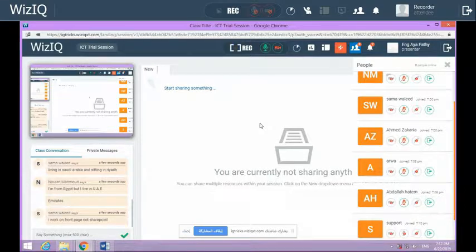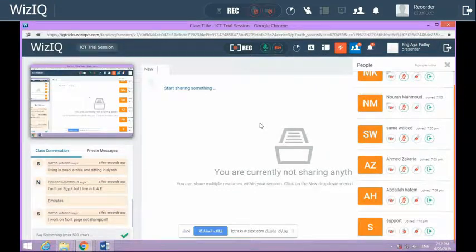But if you learned or studied ICT before, you will find that Access in computer science is very, very easy. Okay, but we also have a difference between ICT and computer science: computer science teaches you how to be a programmer, but ICT teaches you how to use the computer. Any computer user must know how to use Word, how to use Excel, how to make a presentation, and ICT will give you a little information about editing a web page. So when you see any web page, you can understand how it can be created and how you can edit it.